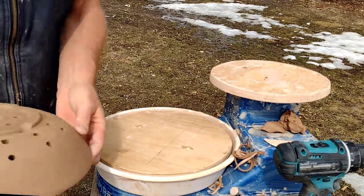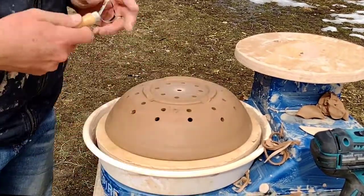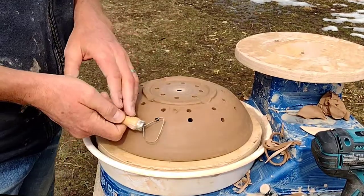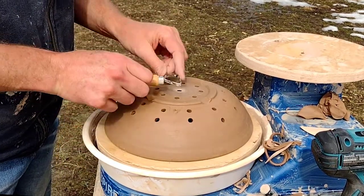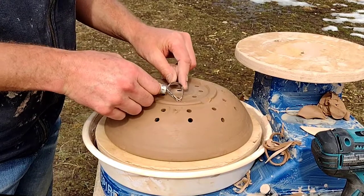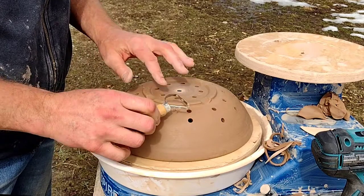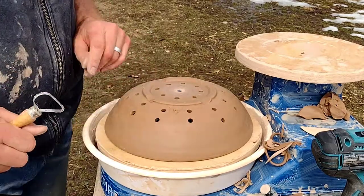Okay, here's what I did. We had this guy flipped over. I trimmed it like you would a normal bowl, right? Anchored it, centered it, trimmed it. Left a foot on it, you know? Cut the foot out. Smoothed everything up.